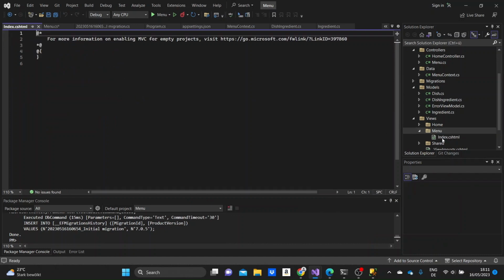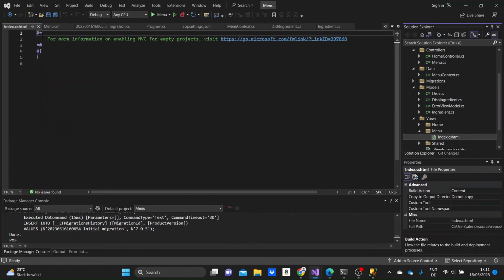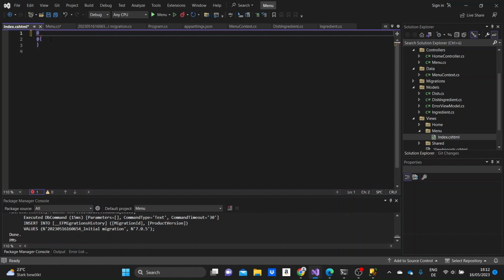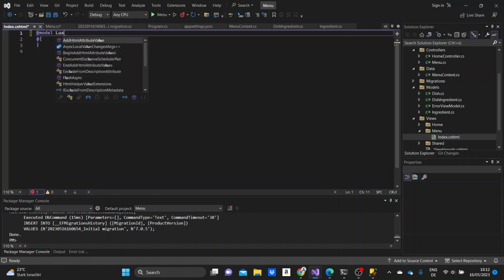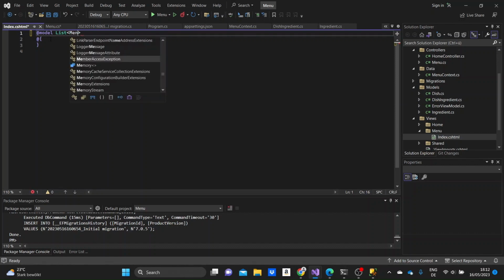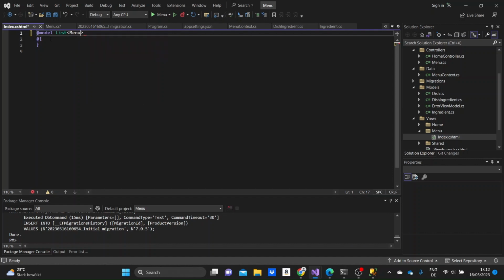We'll just leave it as that, index. So at the top we're importing a list, the list of the model, of the dish model.